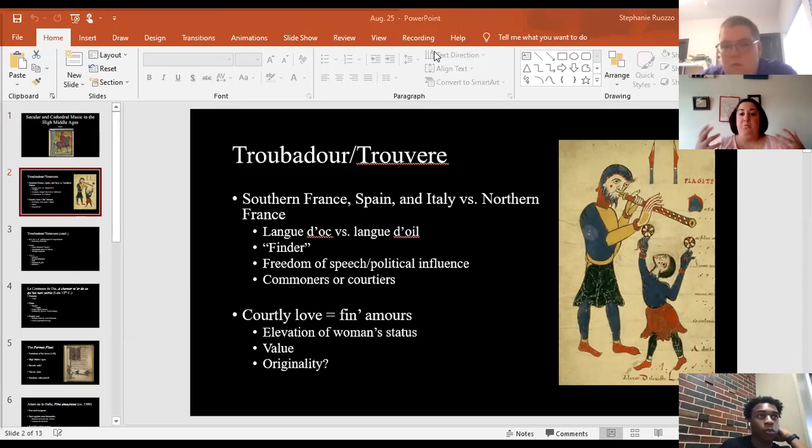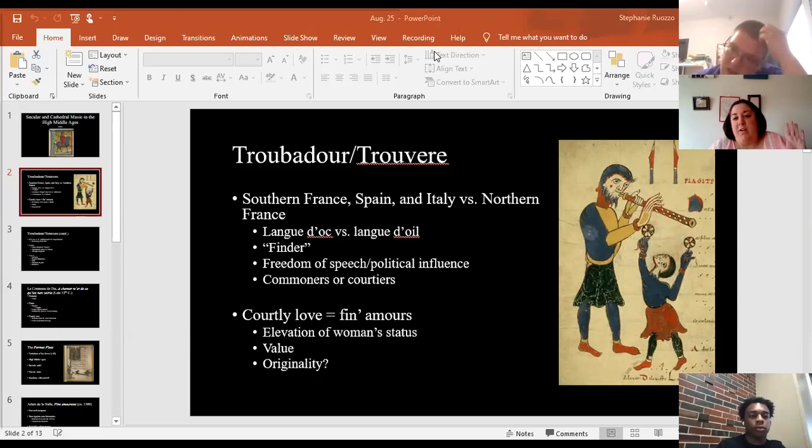So where those words come from is what we call langue d'oc, which is Southern French or Provençal, versus langue d'oïl, Northern French. And oc and oïl, as you may guess, are just the ways of saying yes in each of those languages. So the modern French oui comes from that Northern French oïl.